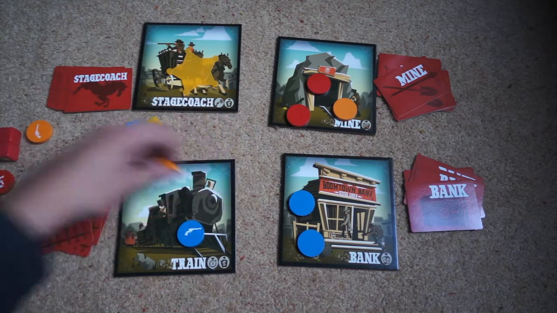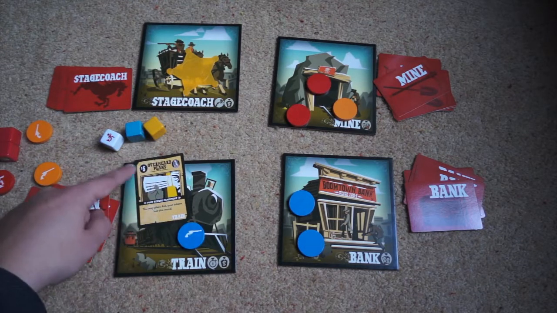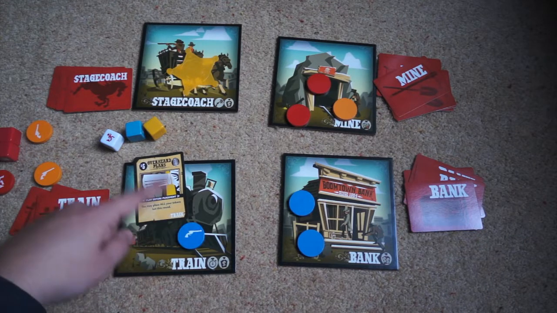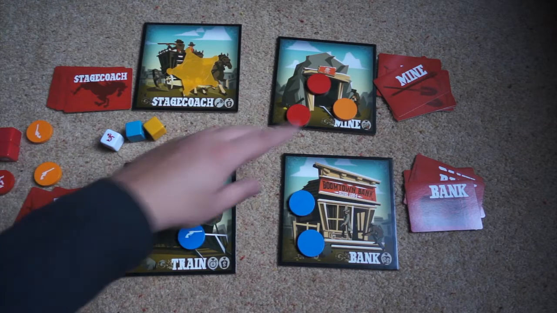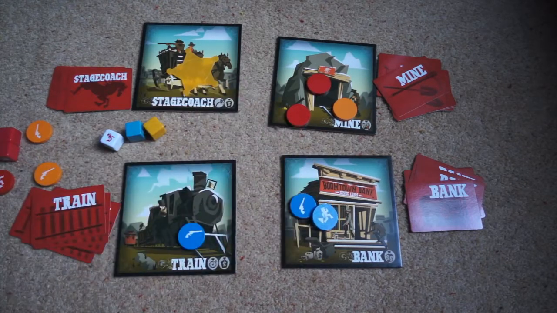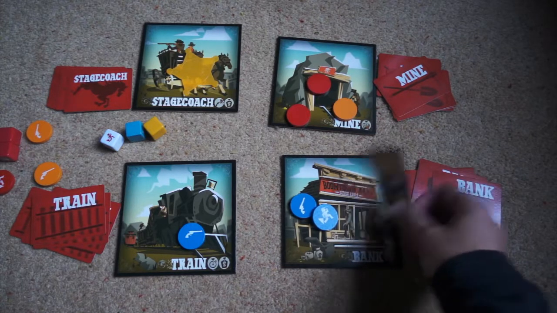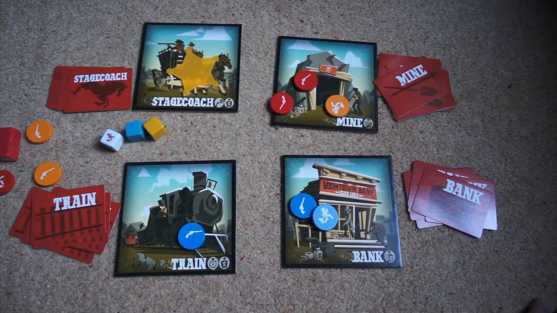You do this until there's 1 left, and this player takes the loot card, which gives them a monetary value and a power that can be used at a certain point. You're looking to win the most money in the game. If you ever have all your colours on 1 location, you simply take the loot card for that one. This one, you take the bank, and you resolve all the other locations through dice rolling and speed.